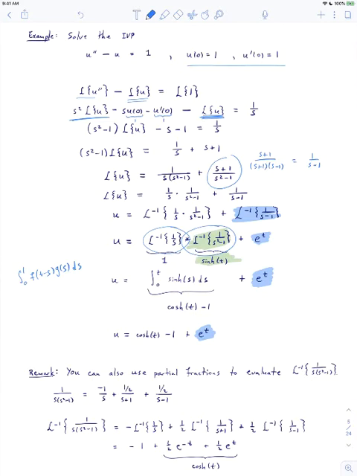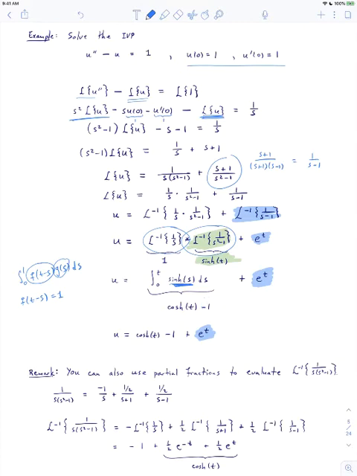So the g of s in this case, that's our hyperbolic sine, that's this one. But the f in this case is just 1, so f at t minus s is just equal to 1. So it just doesn't show up, and you just end up integrating hyperbolic sine. That's how you get hyperbolic cosine, but it's a definite integral, with limits from t to 0. Hyperbolic cosine evaluated at 0 is 1, so that's where that 1 comes from.